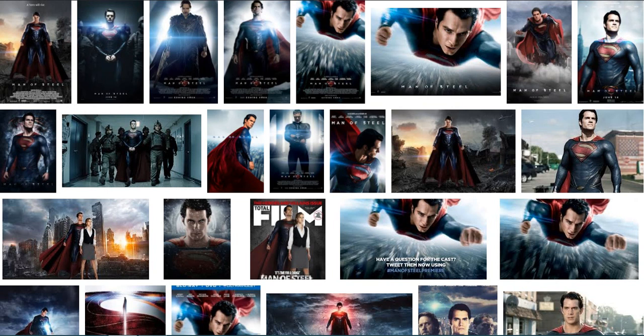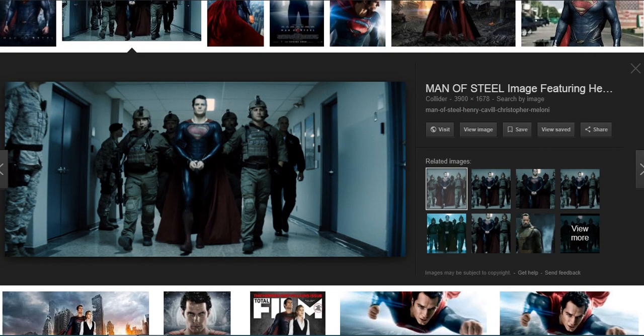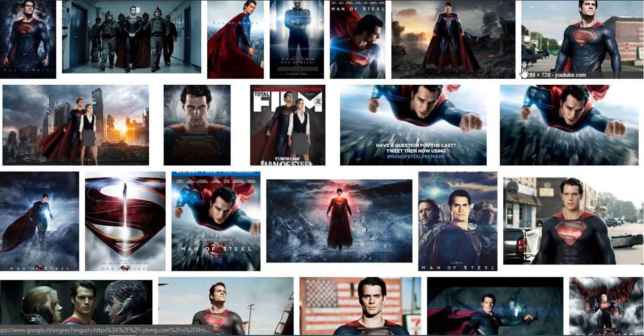Well, not quite prepared, but he knows his mission, and he's thrust into the spotlight because of Zod. Zod is forcing the world to release Superman. Okay? And this is why he presents himself to the world. He submits himself to mankind, not to Zod. And so as a result of that, he gives himself over to General Zod.